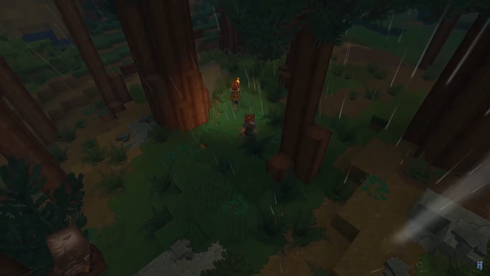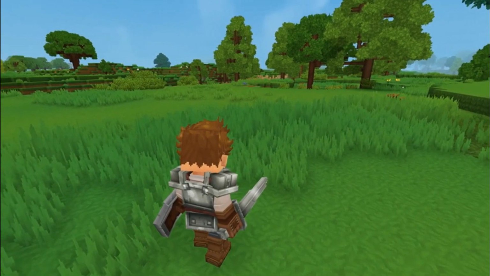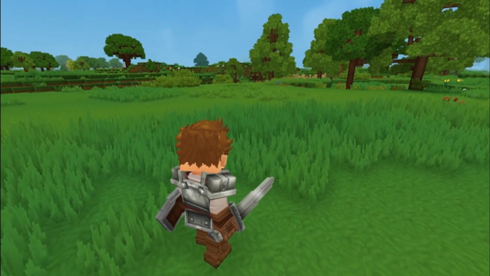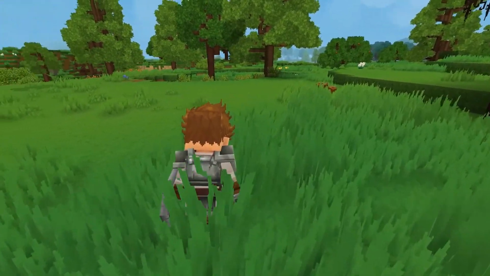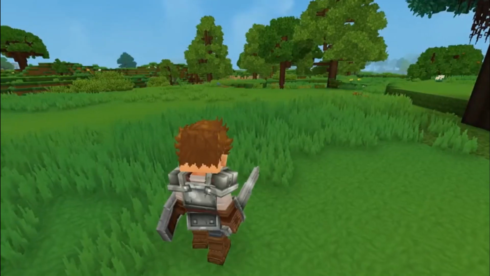Alright guys, this one is pretty awesome. We got ambient animations, and we could actually see a clip of a person walking in game, and this looks pretty smooth, guys. I'm not gonna lie, it looks way better than Minecraft. It says, taking a walk through the long grass in Hytale.